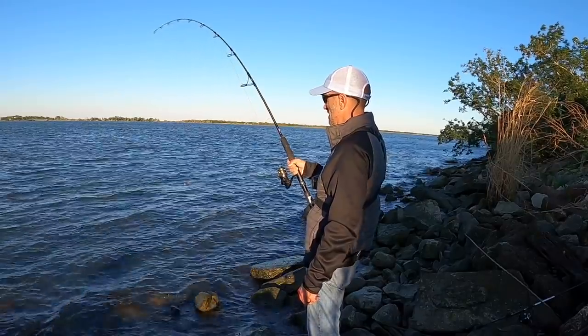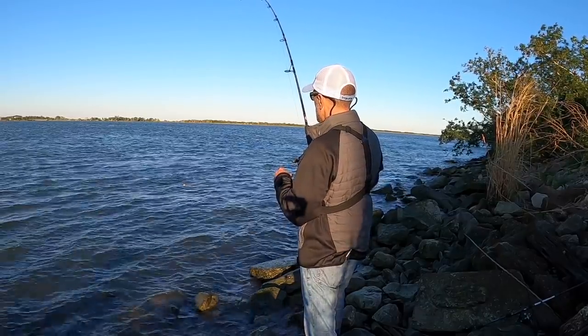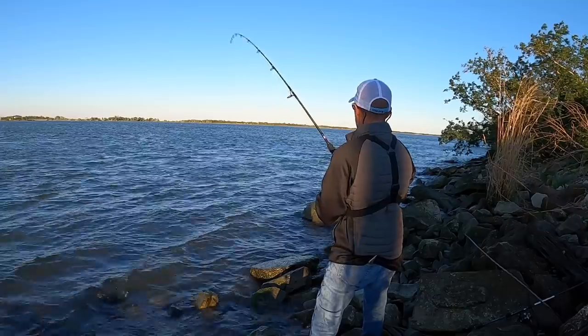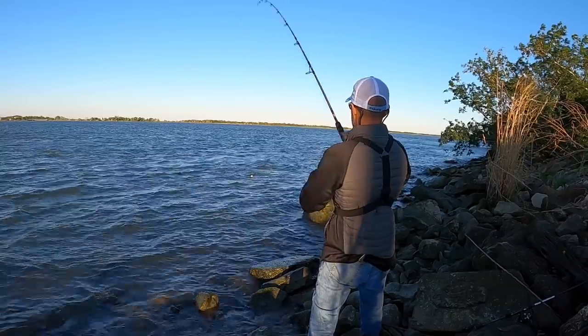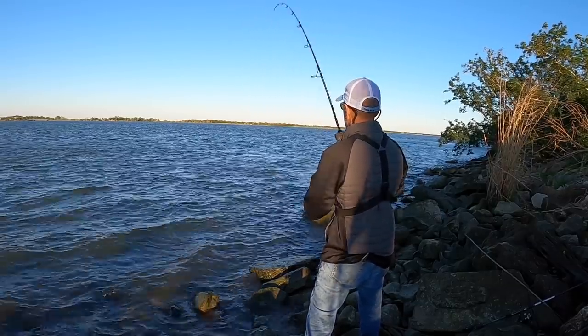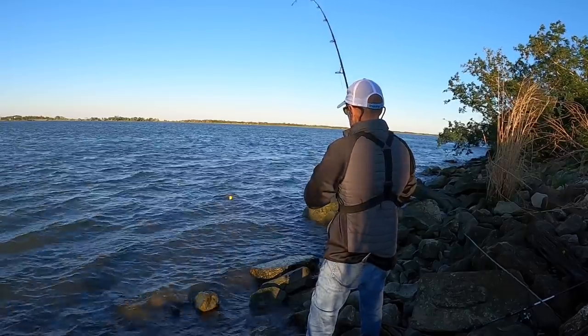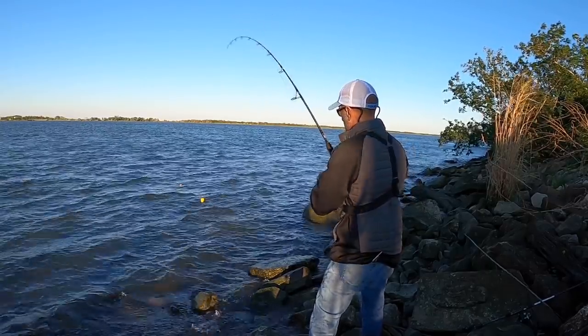Come on, dude. Whoa, something slipped. I thought I lost him. All right, he's on the other side of the cork. Let's see if we can get him. What probably slipped is that line was around his tail, I'm betting. He's not done, I'll tell you that. He might be bigger than the last. This is a big fish. Oh, goodness, he is a giant.